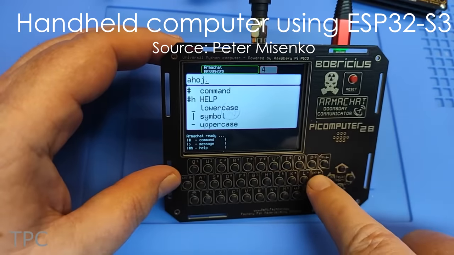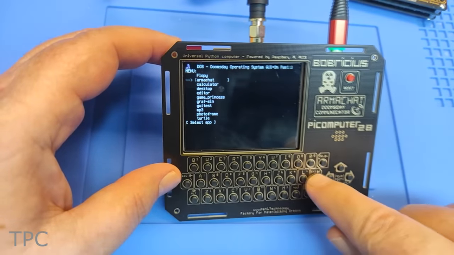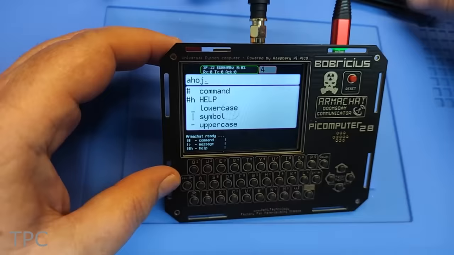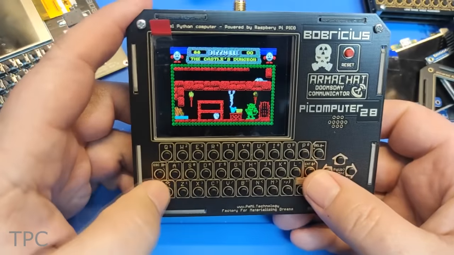This is a handheld computer made by Peter. It contains a 2.8 inches OLED display and a QWERTY keyboard. With this, you can send messages, do some coding, play some games, and much more.